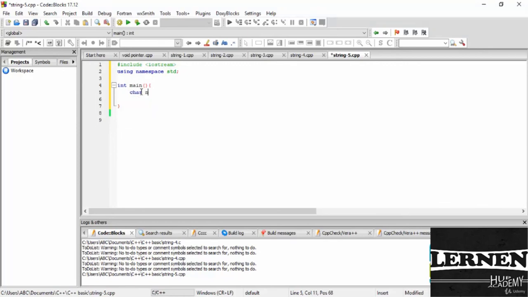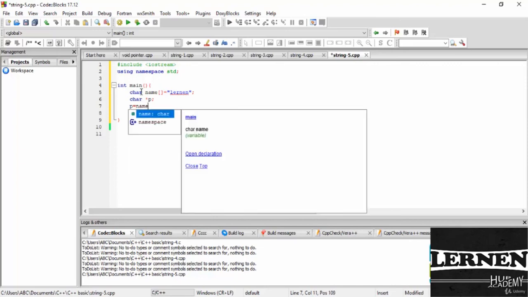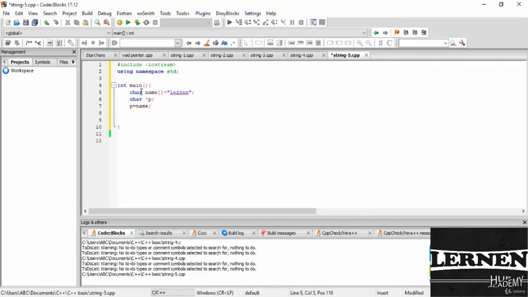A character array name, and then the string "learning". Now a char pointer p, which stores the address, so p is equal to name. For a string, only this declaration will store its base address.